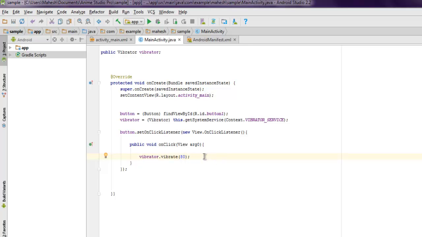You can go higher as well, or you can go for simple short vibrations in the 20 to 40 range, which are very short. At about 60 or 80, you will have a bit longer vibration. So I want you to test this on a real phone. As this code works on my smartphone, I suggest you use it on your real phone and not the emulator.